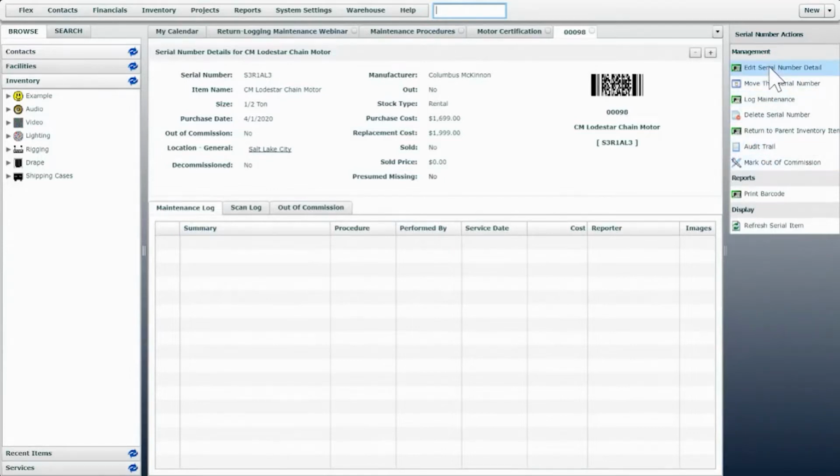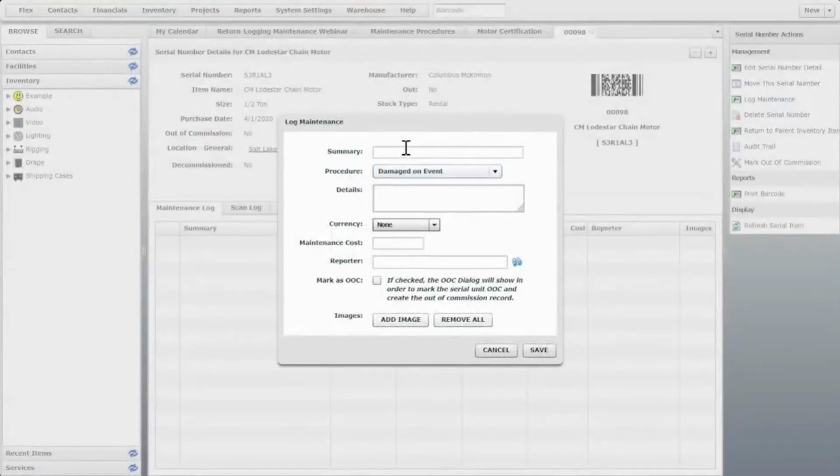This action, we're not going to mark out of commission because we're saying we can do it internally. He takes it when there's a minute, near the end of the year, and he does them, and then they're ready for the next year. But I want you to keep in mind, you see, you can do that mark out of commission, and we're going to talk about that later, okay? But right now, we're just talking log maintenance, okay, right here. So we're going to hit log maintenance. We're going to have a summary of it, and we're just going to say, maybe we call it yearly cert.